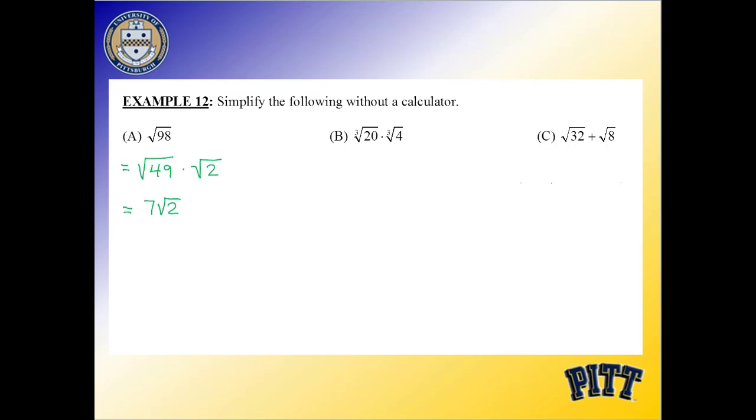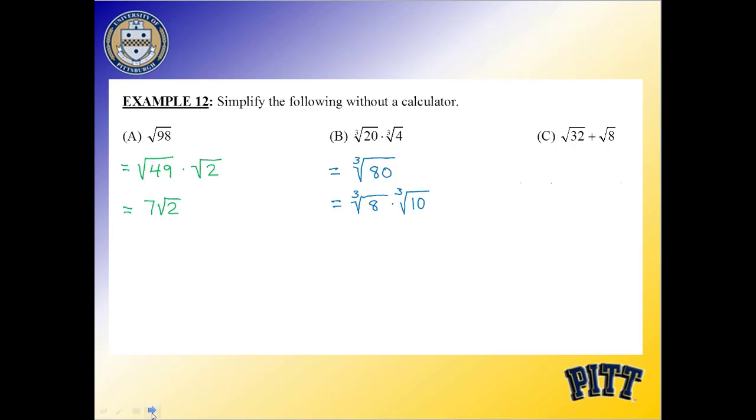The cube root of 20 times the cube root of 4. Now here, 20 and 4, neither one of them are perfect cubes. However, if I put them together and do the cube root of 80, because again, if I have two different bases raised to the same power, technically these are both raised to the 1/3 power because that's what the cube root would be, I would end up with the cube root of their product. 80 is not a perfect cube in and of itself either, but a perfect cube does factor out of it. 8 is a perfect cube.